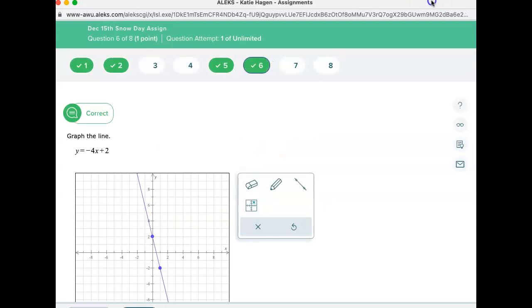So you've got 8 questions. 4 of them are going to have a fractional slope, and 4 of them will have a whole number or an integer for a slope. So you'll have to do your run 1 to the right.